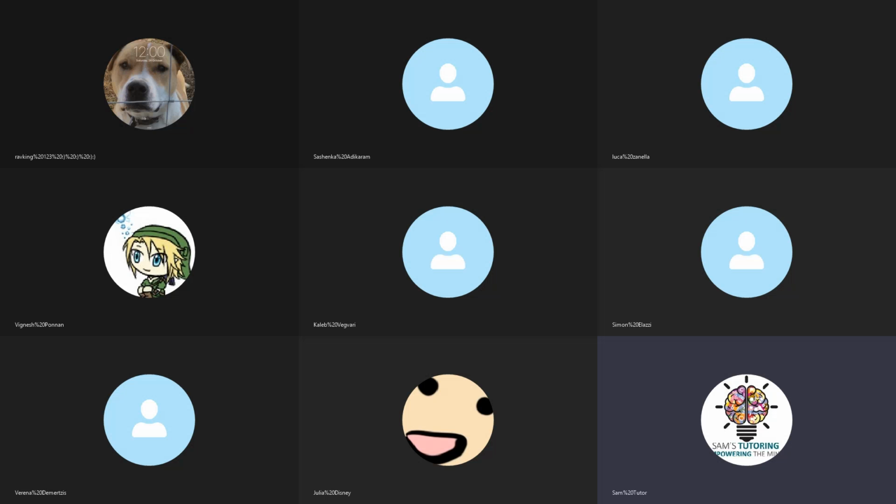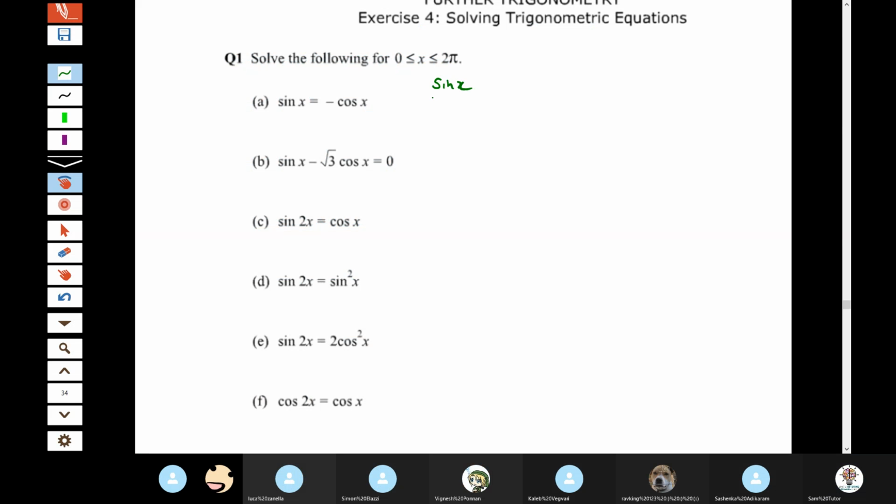Sine x over cos x. You're going to divide. And then what's sine x over cos x? And then doesn't this look like advanced math now? That's it. That part there, two steps, was Extension 1. You guys got to understand that so you don't say Extension 1's bad, right?